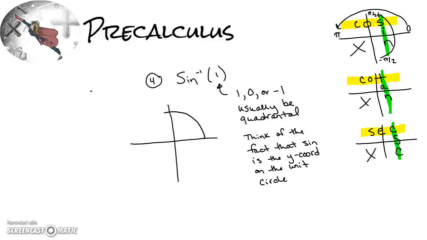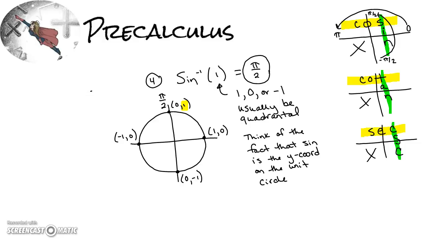So if you think of the circle as a whole, quadrantal means it's at one of these 4 places, which are just ordered pairs. They wouldn't be triangles. So that point is 1, 0, this is 0, 1, this is -1, 0, and this is 0, -1. So the fact that we're trying to solve sine inverse of +1, and the fact that we know that sine is the y-coordinate, the only place where that's happening on the unit circle is right here. That's a y-coordinate of 1. So the answer to this problem is this angle up here, which we know is pi over 2. So this answer is pi over 2.